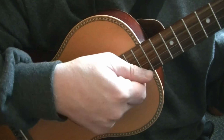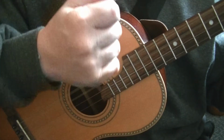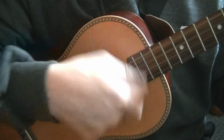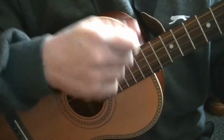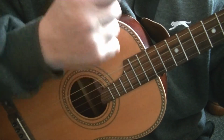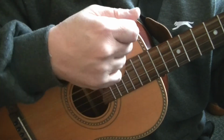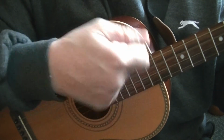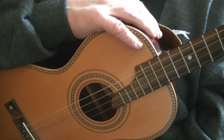Again, down through all the strings, catch the bottom string, tap the top. Down through all the strings, catch the bottom string, tap the top, then down up. To the count of one and two and three and four, and you just repeat it. I should say this is not the strum you use when you're singing, this is when you're taking a solo.